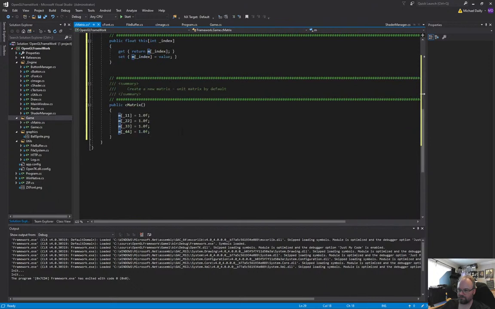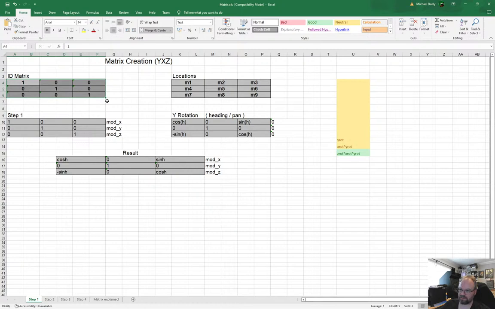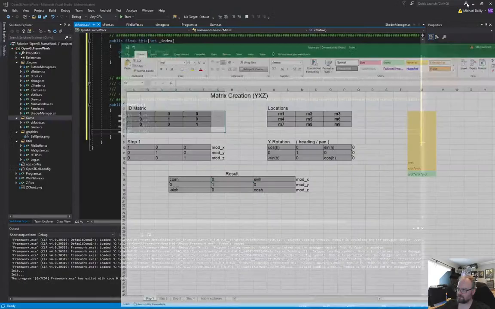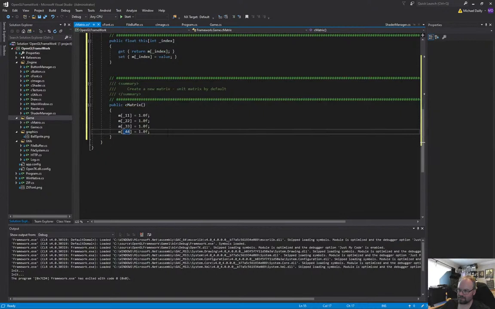So we're going to make the diagonals all ones. Now again, you remember from here, an ID matrix, a unit matrix, is always one. So again, 4x4, be 1, 1, 1, 1, 1. That makes it an empty matrix. So no matter what you multiplied it with, it would always come out as the original thing. It doesn't impact any other matrix.